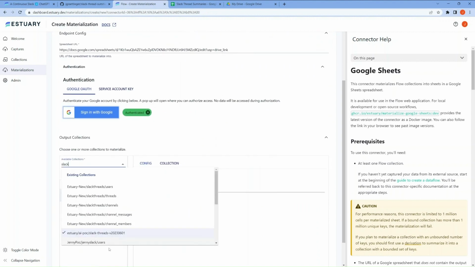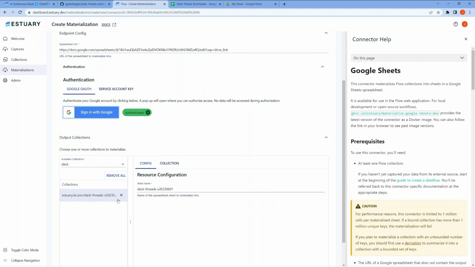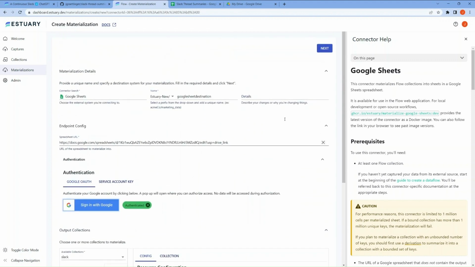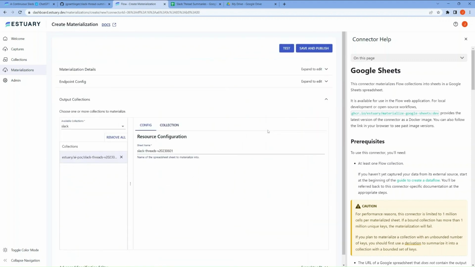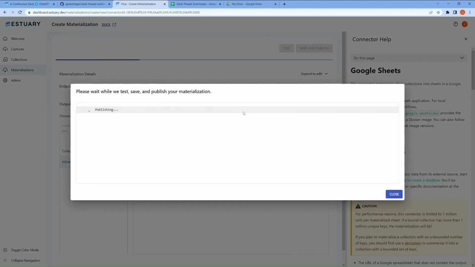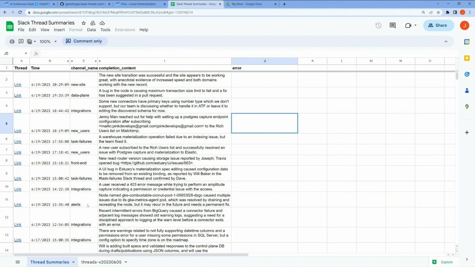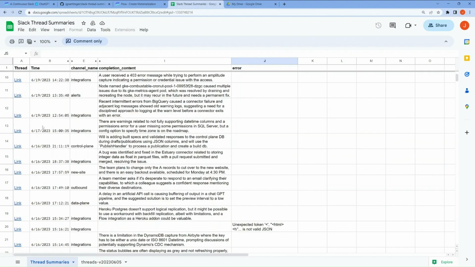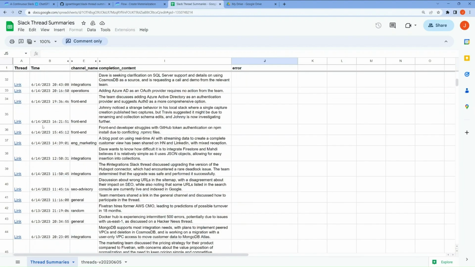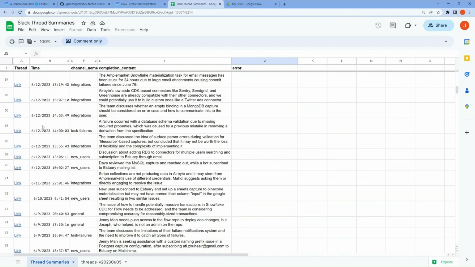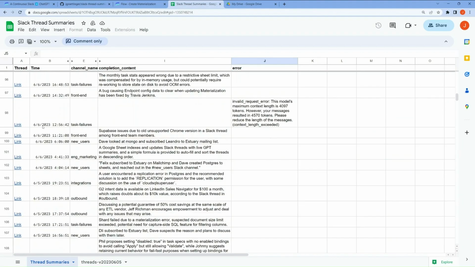From the Available Collection dropdown, pick the derived collection from Step 2 and hit Next. Save and publish. After the materialization is set up, you will see the live updates coming in to the spreadsheet with the summaries, thread links, timestamps, channel name.